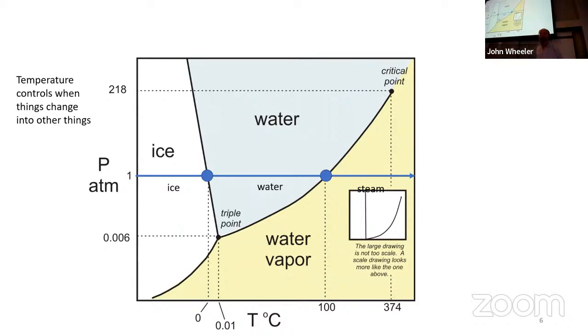So generally, lines on these sorts of diagrams are not horizontal or vertical. If they were vertical, it would mean that pressure had no effect whatsoever. And if they were horizontal, it means the temperature had no effect whatsoever. And basically, they always have some effect. Now, there's a very simple feature of these diagrams, which is always true. It's rigorously true. That if you cross one of these lines going up pressure, you always get a denser material.